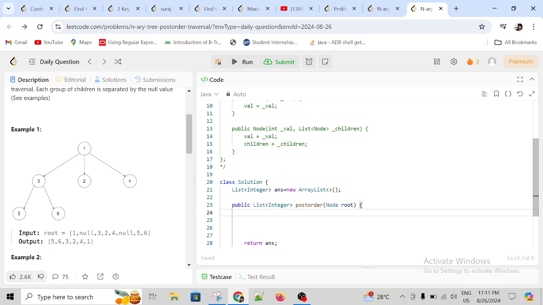Starting here, you have to make a method which will return nothing, and its name will be order. It will take one variable, root.